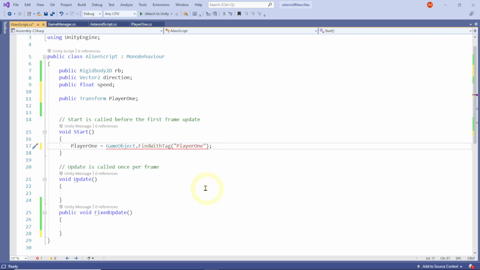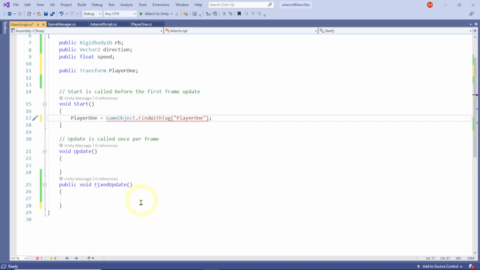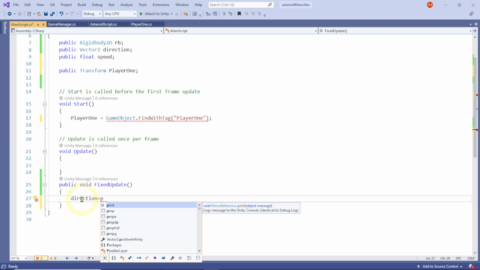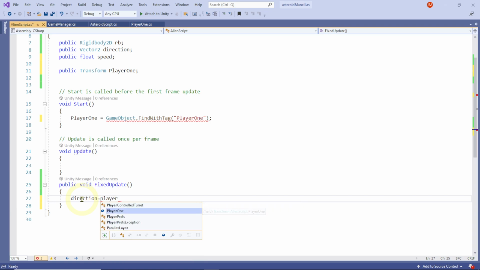Yes. All right. And now we're going to tell it in what direction we need to go. So we need to type in direction, and this is going to be equal to player one position, dot position.